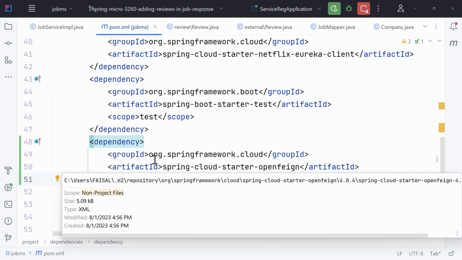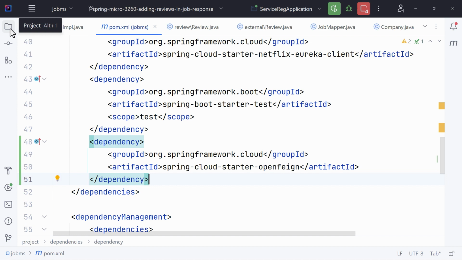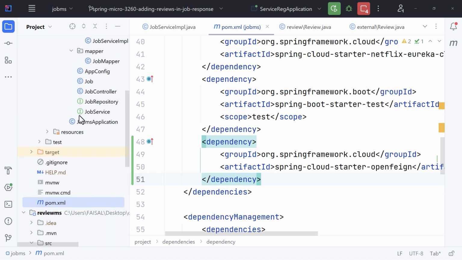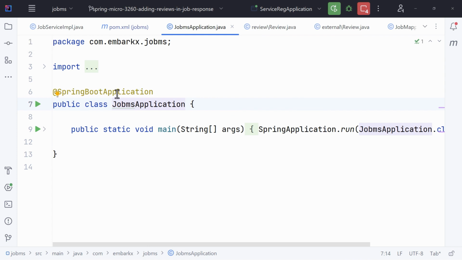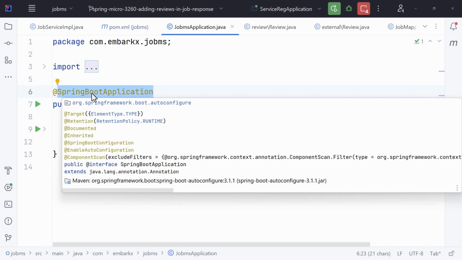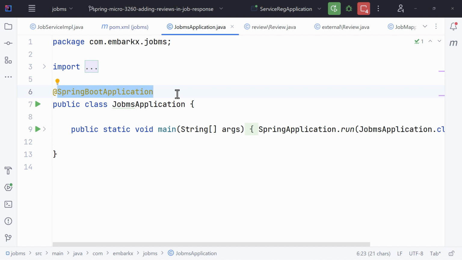Now we need to enable OpenFeign, and we need to tell Spring Boot that we need to enable Feign clients in our application. For that, we'll head over to our main application file, which is the job ms application. Here you will find the annotation SpringBootApplication.